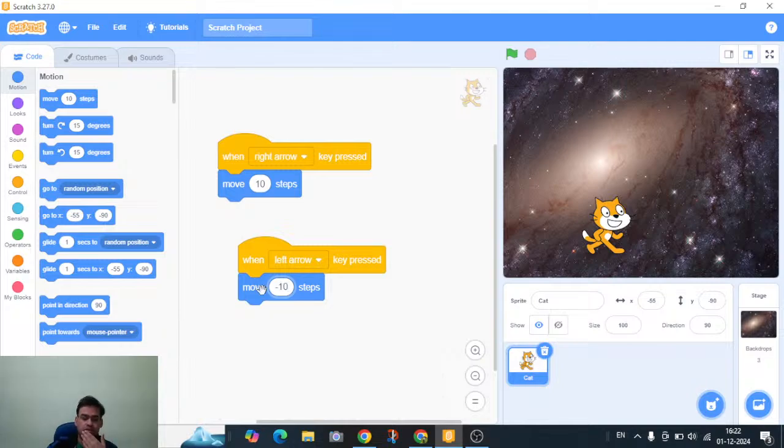I will tell all the concepts in the upcoming classes. So here I'm only showing how the sprites move according to your input. So this is the first: when right arrow key pressed, move 10 steps; when left arrow key pressed, move minus 10 steps.